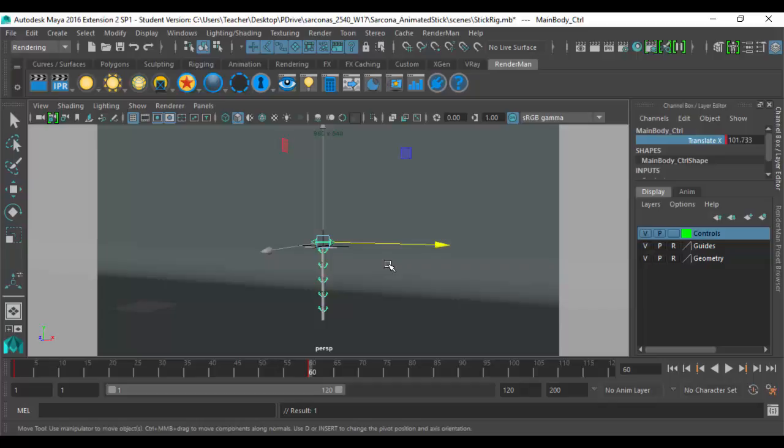Okay, so we're on the locator. We hit S again. It turns red. No big deal. Now what we want to do is hang out for a second. What we don't want is for it to just go there and then come right back, because that'll look kind of weird. So we want it to go there, maybe stop for a second or a couple of frames, and then come back. So maybe we go up to 65, and then we say S again.